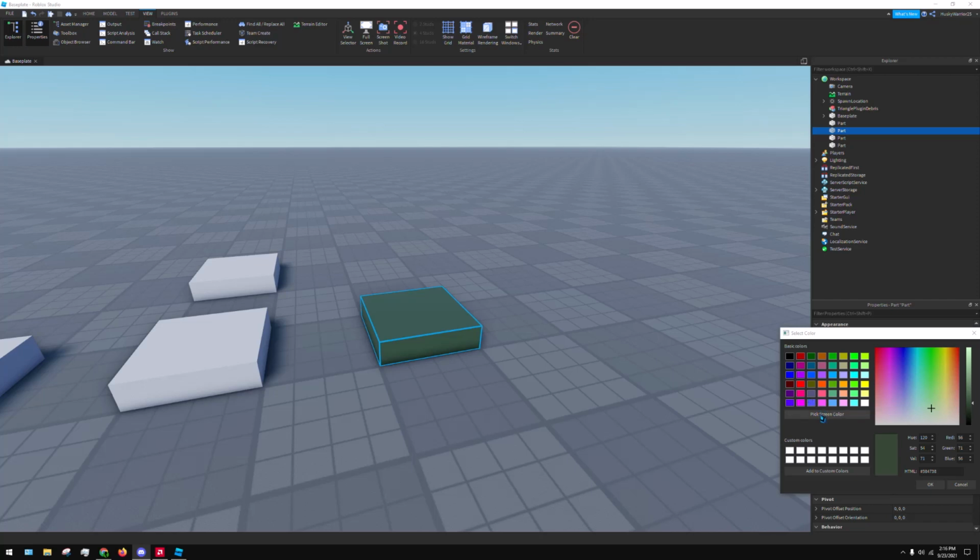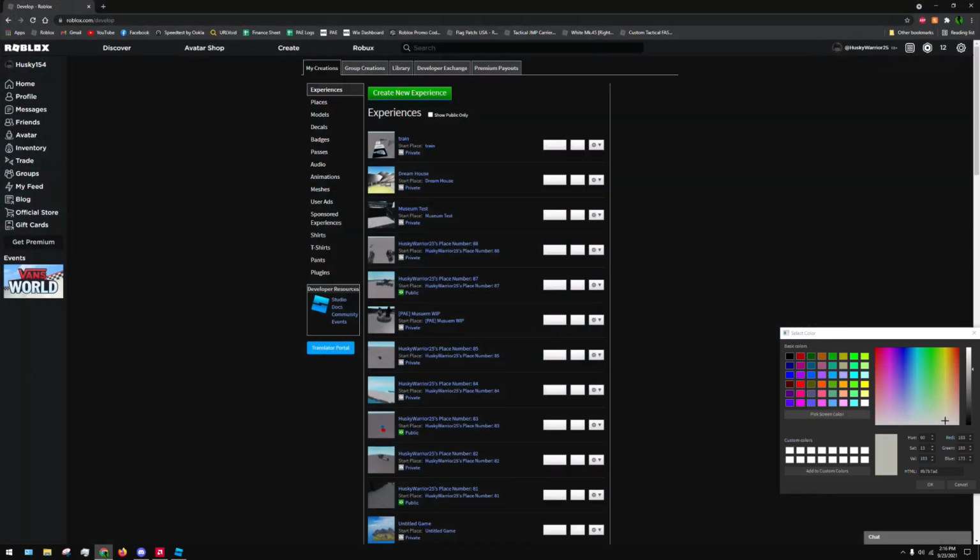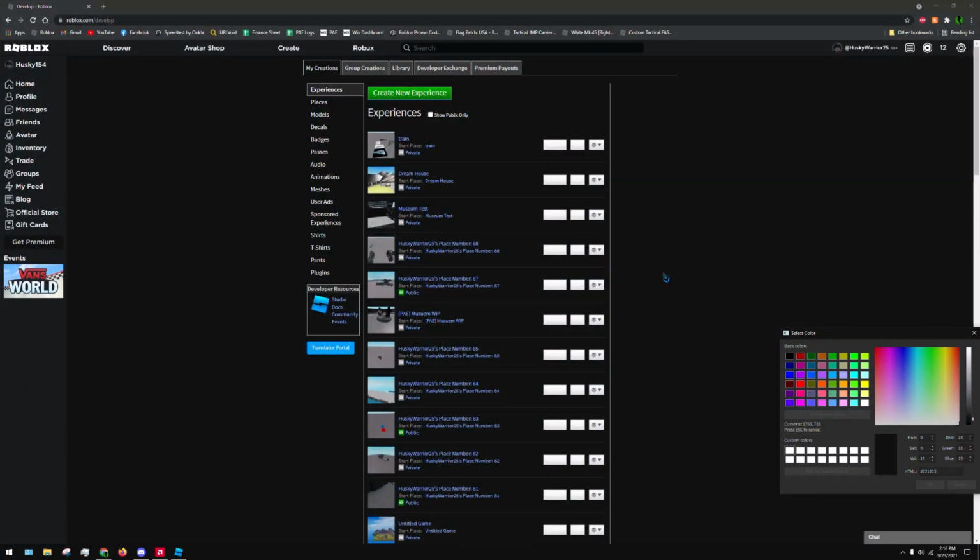Another thing you can do is pick screen color. So you can pick colors off of stuff in Studio, even out of Studio. You can go to something else, like over here. I can go over the Vans World, and it's selecting the red from that.